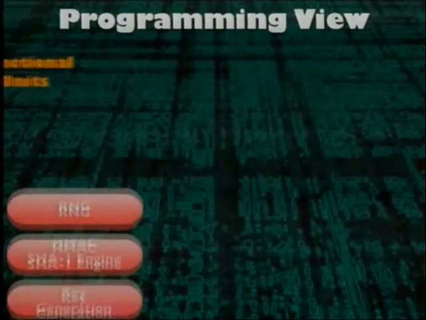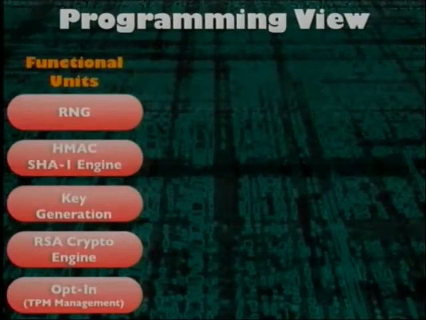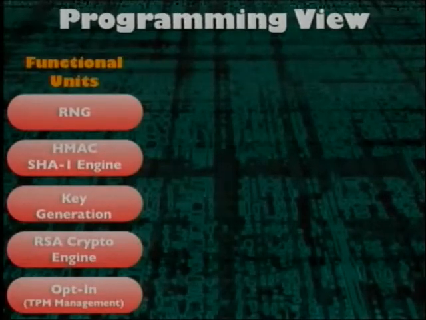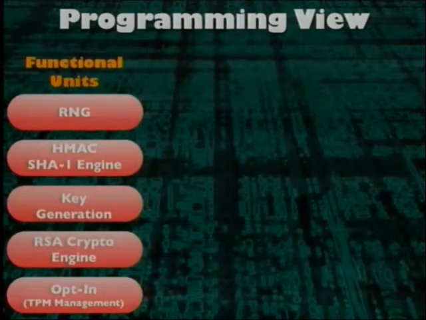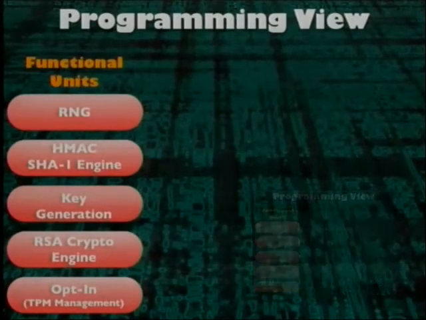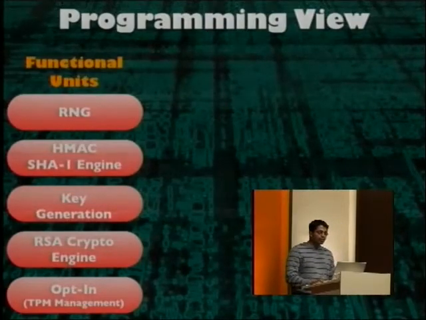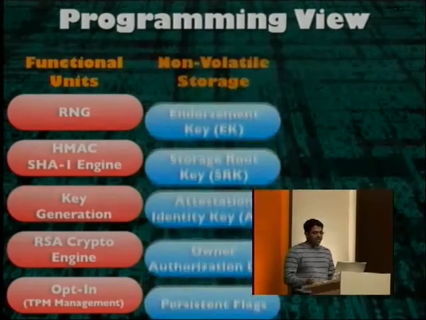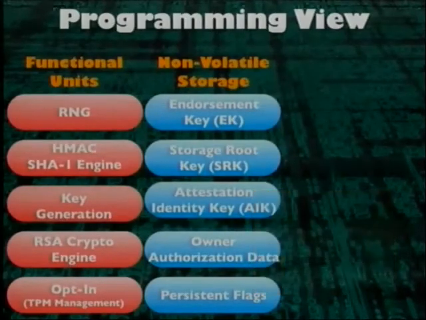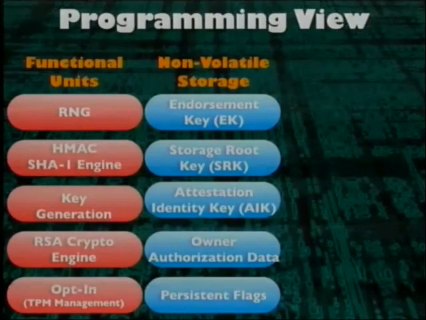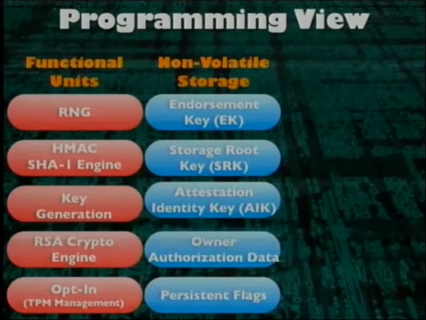So that was like an internal view, but from a programming standpoint, what can you do with it? So if you're a programmer who wants to access this, well, you can use the functional units to do some kind of signatures. You can get really nice random numbers. You can get monotonic counters. It has a bunch of keys. We will come to the stuff that actually matters to us in this talk, but it actually has storage now that you can use for anything you want. It's very small, but it has some storage.